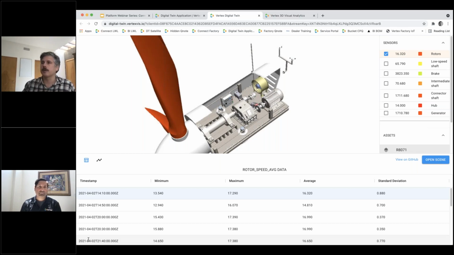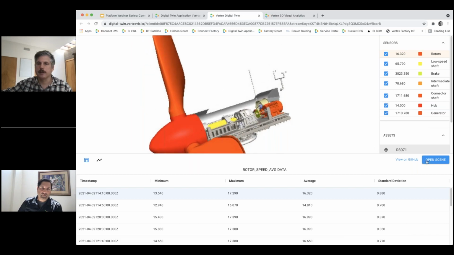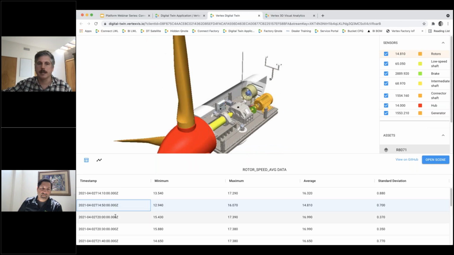We have some customers that are actually using their full-scale factories and different parts of their factory to help them contextualize the sensor data. Maybe there's a problematic area in your production line that has been giving you issues and creating bottlenecks, and creating additional sensors and wiring it up and being able to help the plant manager visualize and understand what's happening within that particular area of the factory has been something that we've been involved in. And so with these sensor data values, I can contextualize those over the top and then step through.